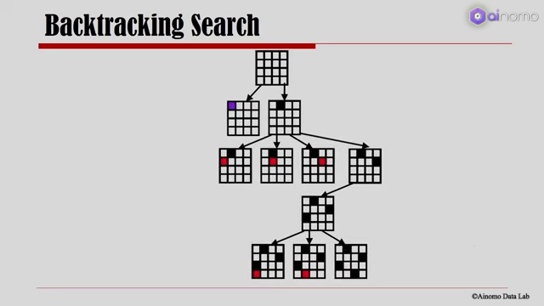So, we backtrack to a point where we put our first queen on the second column, then we have the queen here in the third row. We could have a legal position at this point. Given these 3 queens, we could get a legal position for our 4th queen. So that's our solution. That's how backtracking search works.